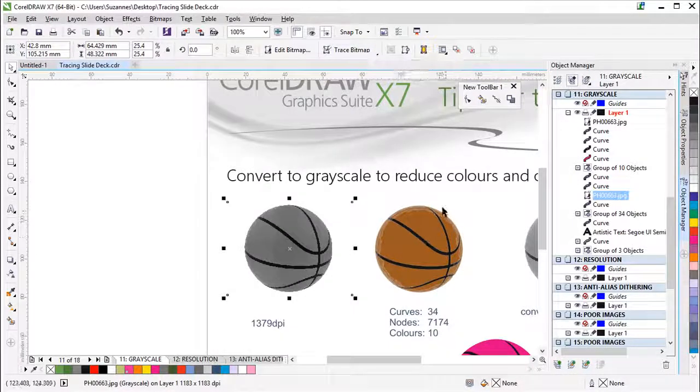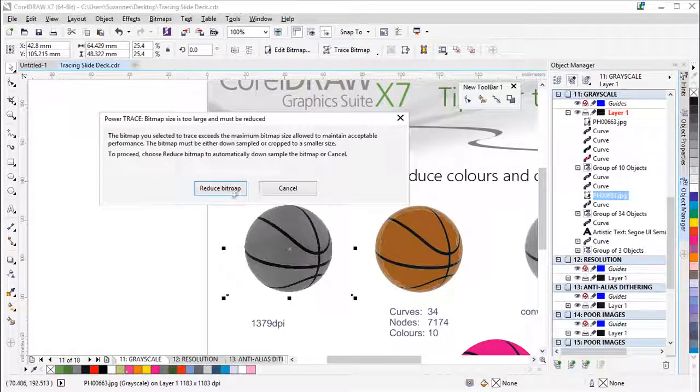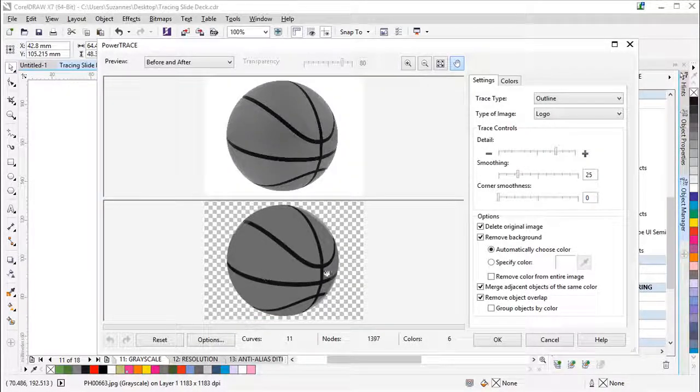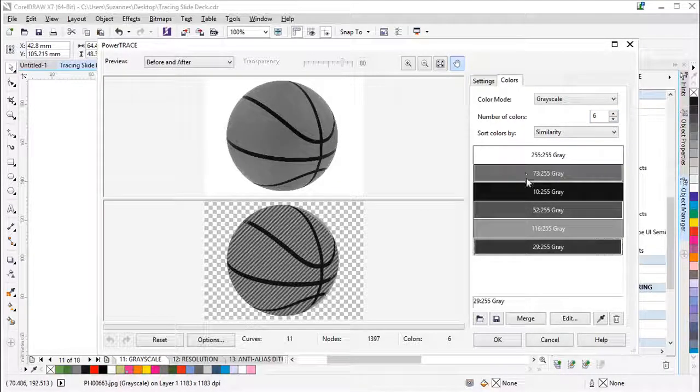So remember what the original looked like? And we'll go for, I think we'll go for logo with this one. So here we have a very nice clean result. There's one little object over here. Let's check the colours. Again, I could go through here, holding down the Control key, select some of these colours and gradually merge them all together.